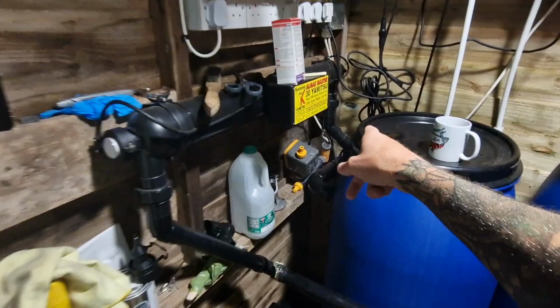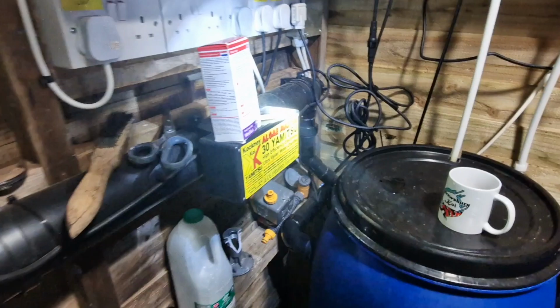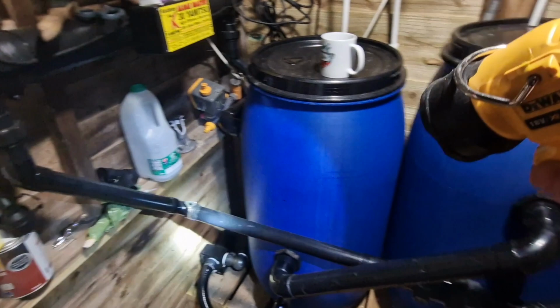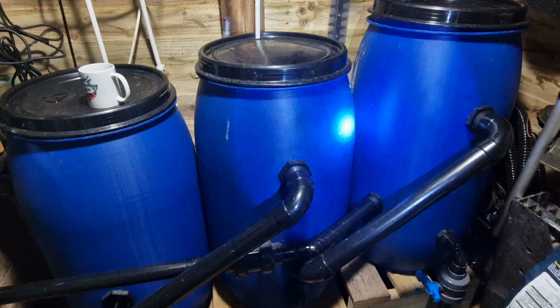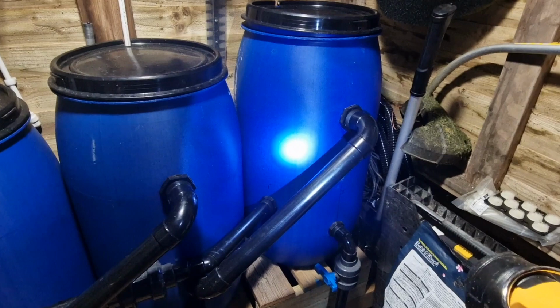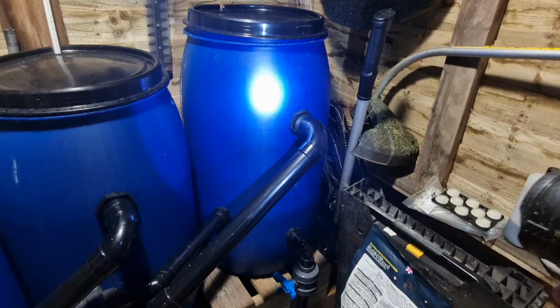So, pump fed system from the pond. From the pond, an inch and a half up through the 30 watt UV, down into the first barrel. Initially I had K+ media in this one and K+ media in this one, static beds, had moving bed. But what I found was the water was lifting the K+ media up and running through here without passing through the media, so particles were escaping to the next barrel before going through the media.